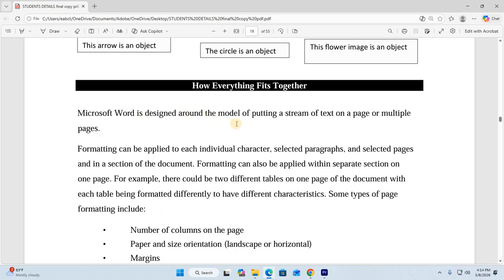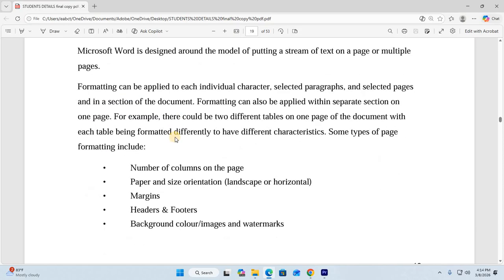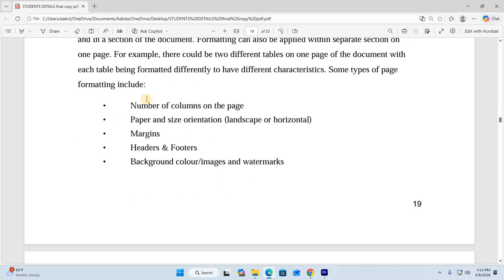Microsoft Word is designed around the model of putting text on a page, with multiple pages. So it is capable of putting multiple pages together, and you get a document which fits together. We can see, for example, that there could be 2 different tables on a page of a document, with each table formatted differently.